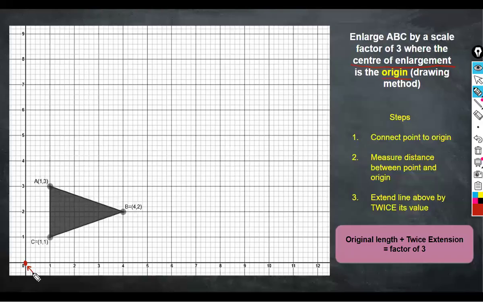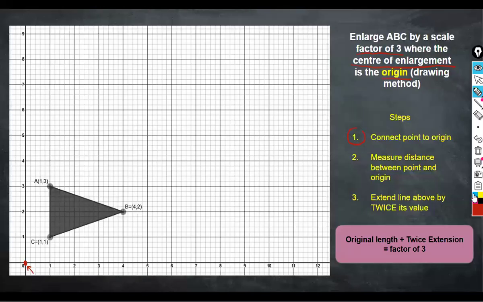And here's what you're going to do. You have to read how many times he wants you to make it larger. In this question, it's 3. So when we're done, our triangle should look 3 times as large. But you can't draw the triangle 3 times larger at any point on the graph. It will end up on a specific point on the graph. So here's how you're going to do this.